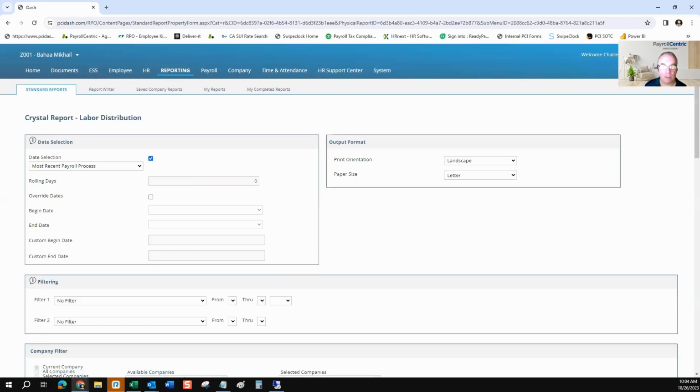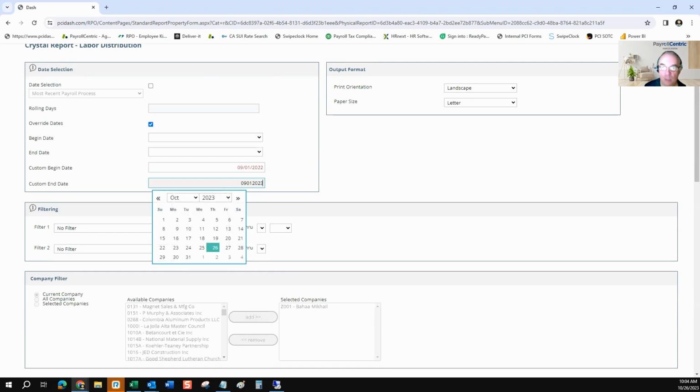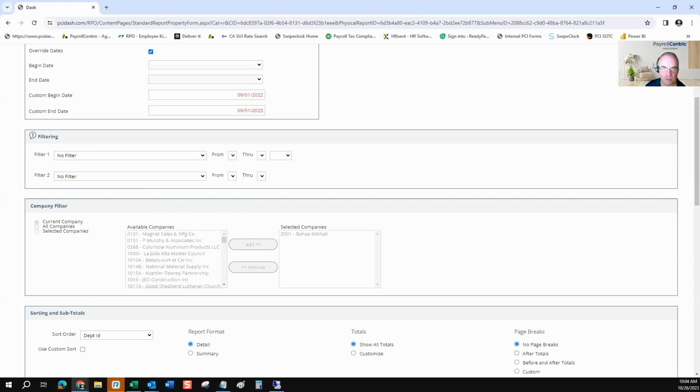And I'm just going to go ahead and put it to the override dates. And usually what you'll have is something like, well, we're in October, so let's say it goes 09/01/2022 to 09/01/2023. That is usually what you'll find for a workers' comp policy, not these dates necessarily, but it goes from the same date in the previous year to the same date in this year. And usually when we hear about this is after that last month of the policy period passes. I'm not going to do any filtering here.